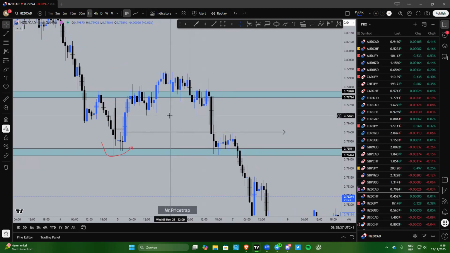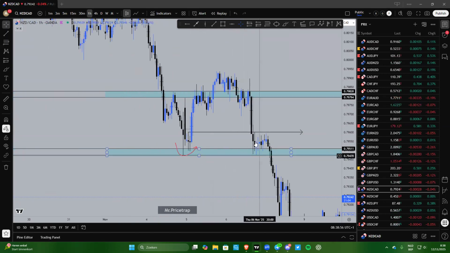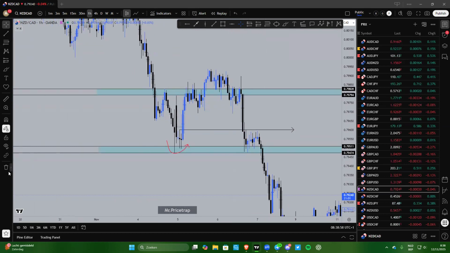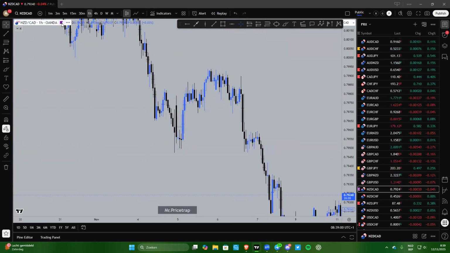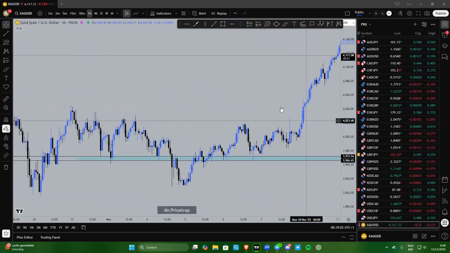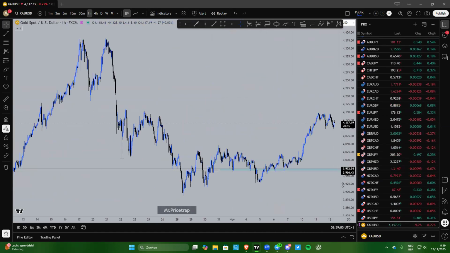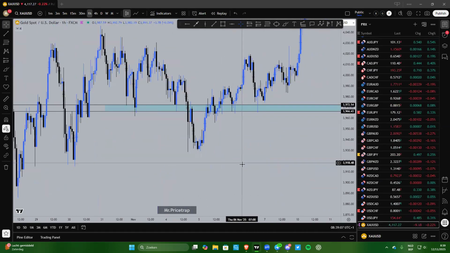Okay, so where was Wednesday? Oh, we were around this area. Nope, around this area. All right. So then we came back. Maybe you reacted on this first one here. Personally, I didn't really like that one because the market already tested the zone. I was really looking for the lower zones here. But the market went way too deep for me personally to really look for a reaction. Okay, so the Wednesday price traps, it was a little bit sad. It was a little bit boring, but we didn't really see something happening.